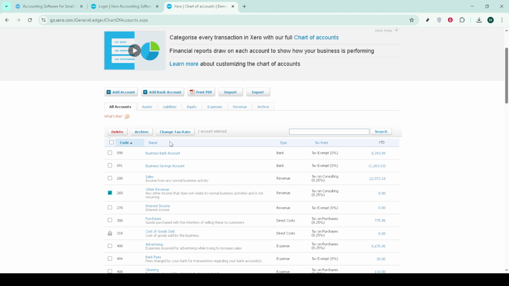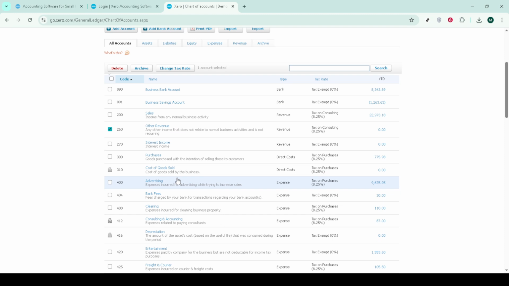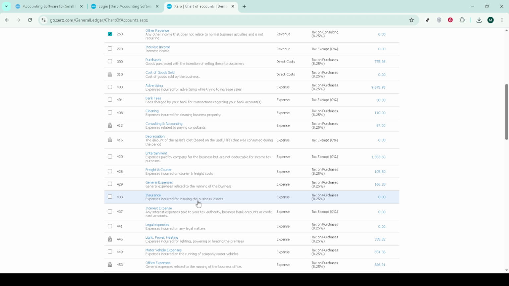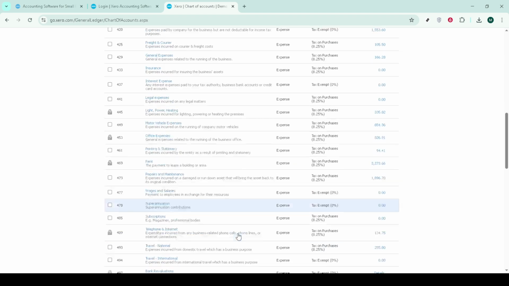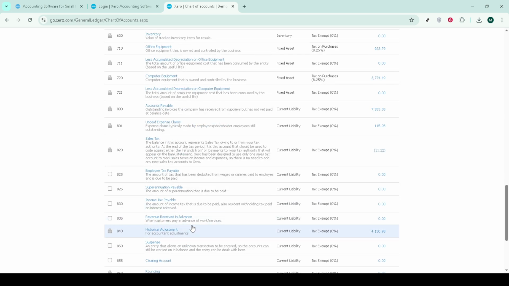Before you make your final choice, a quick tip. Ensure the account balance is cleared and any bank feed is disconnected to avoid confusion in future reconciliations. Also verify that reports you rely on won't be affected. If you manage multiple entities, repeat the same process in each organization's chart of accounts to stay consistent.